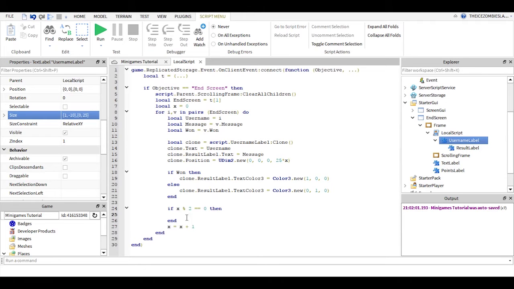Now for most of you, you won't know what this means. But don't worry, you came here to learn, I'm going to teach you. What the modulus operator does is it gives you whatever is left when the first number is divided by the second number. So let's say I did 5 divided by 2, then I would have 1 left.